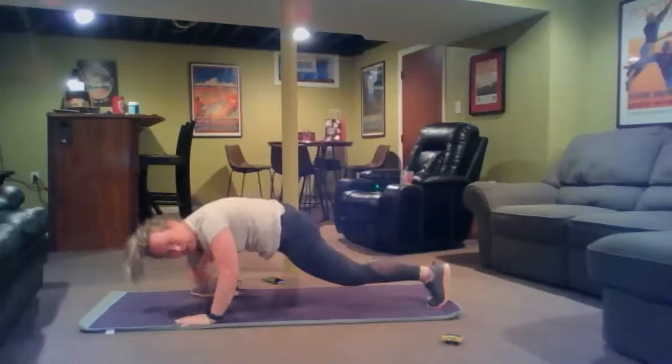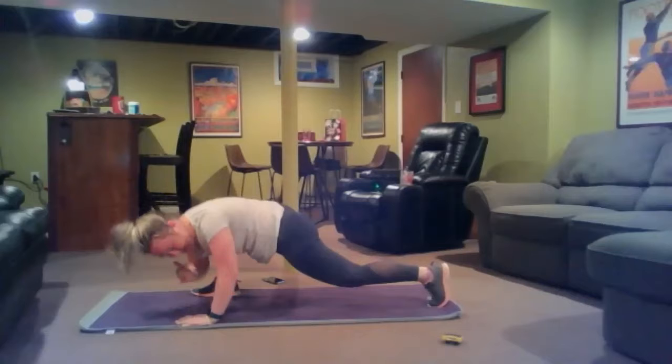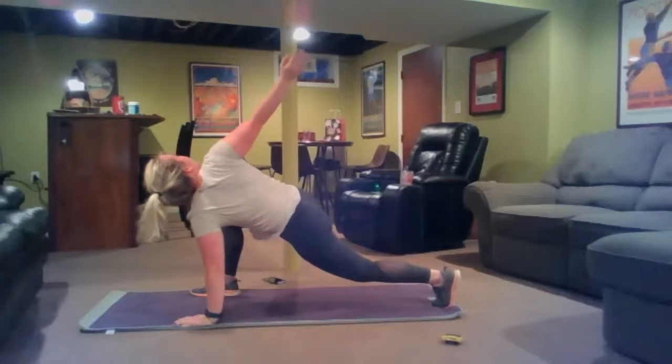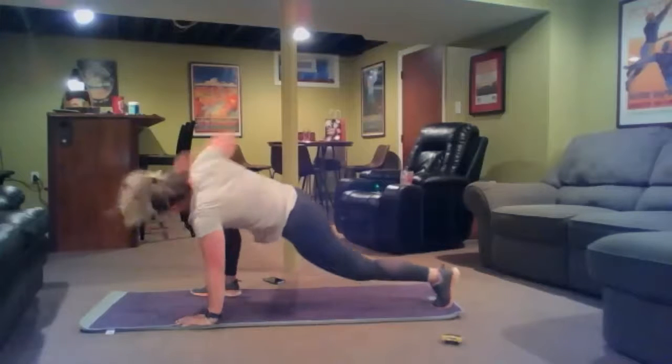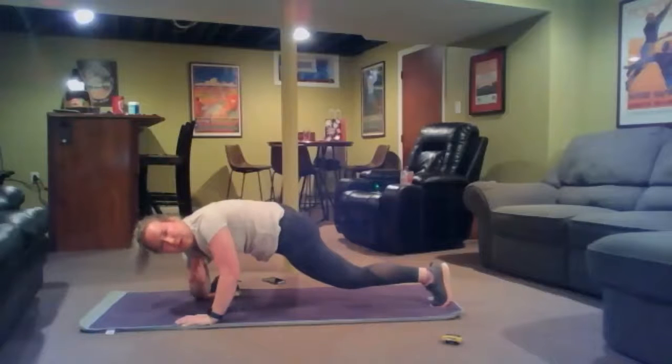Drive down. Reach up. Look up. Twist down. Drive down. That's 2. Reach up. Look up. Twist down. Drive down. Last one. Reach up. Look up. Twist down. Drive down.